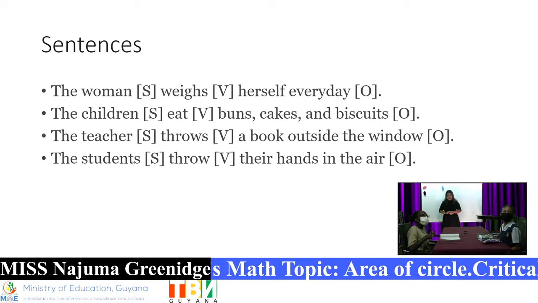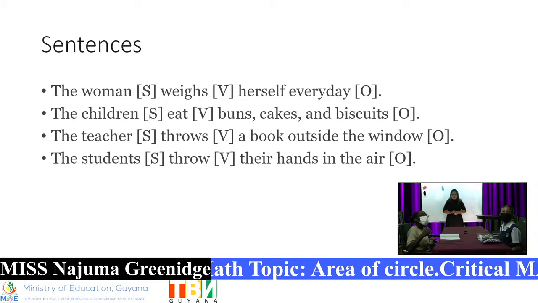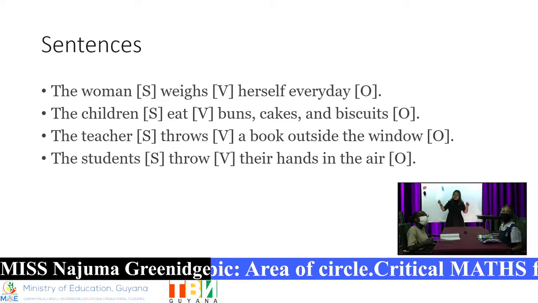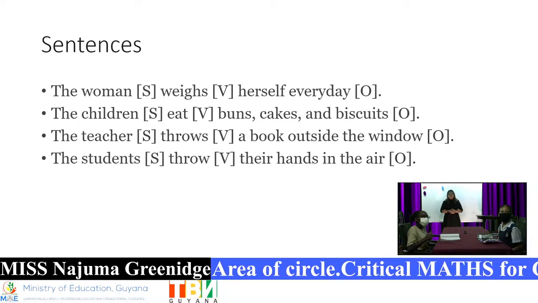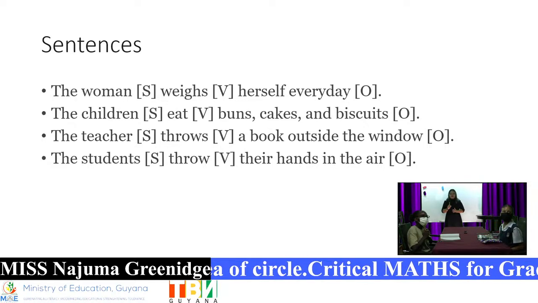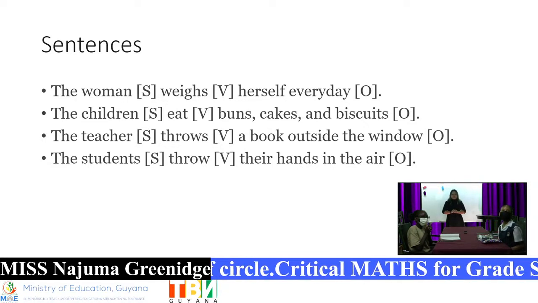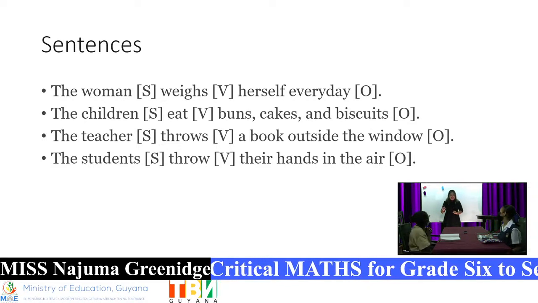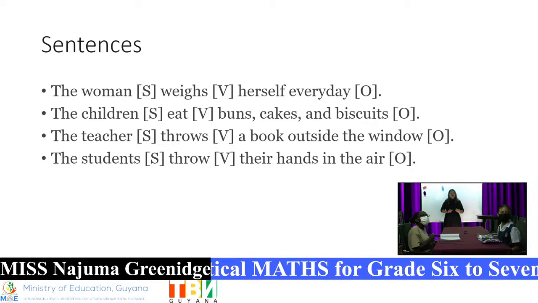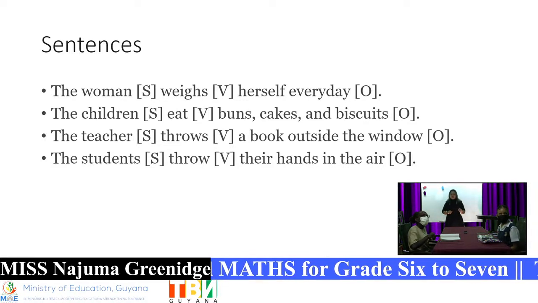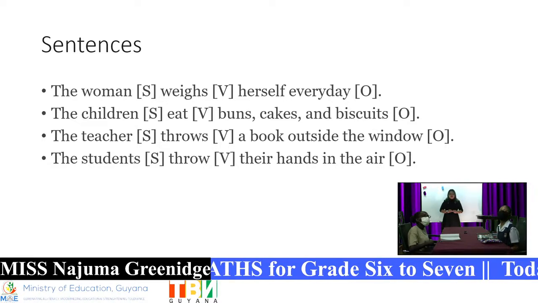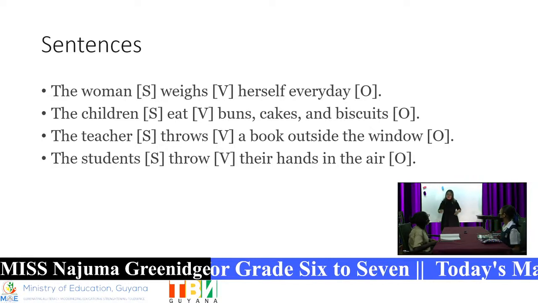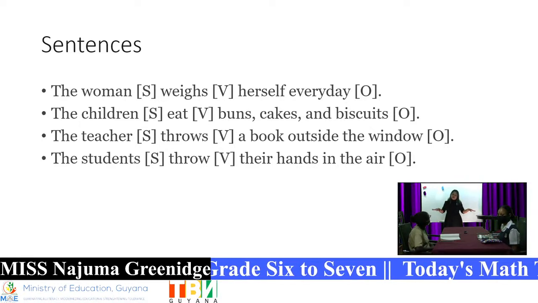So let's look at the other two examples. Now remember, Alicia, you were the third example, right? The teacher throws. So if you were to change that to a plural subject, can you read it for me, please? The teachers throw. Good. Excellent. The teachers throw without the S for the verb. Good. Azaria now. If you want to make the students in the fourth sentence singular, it will be the student throws. Good. The student throws. So you notice that balance there, right? When one has the S, the other one doesn't have the S.